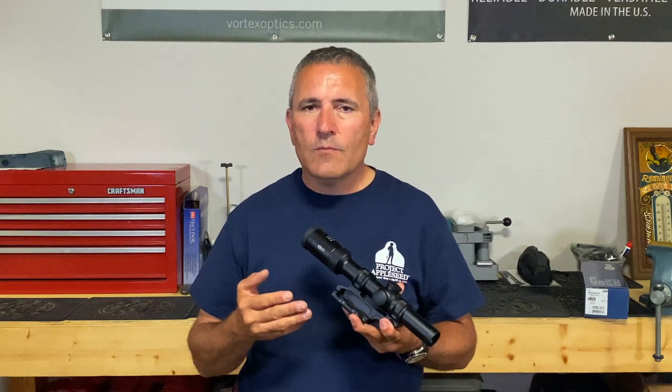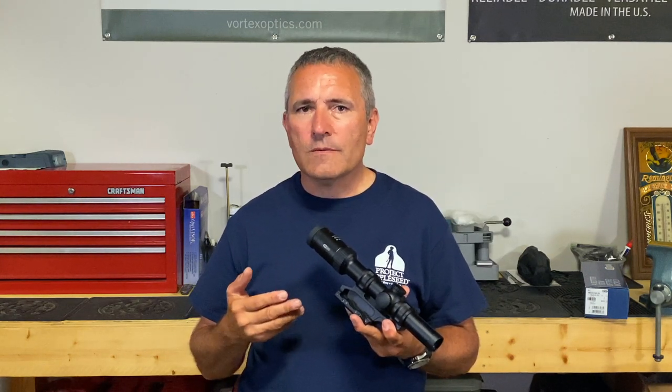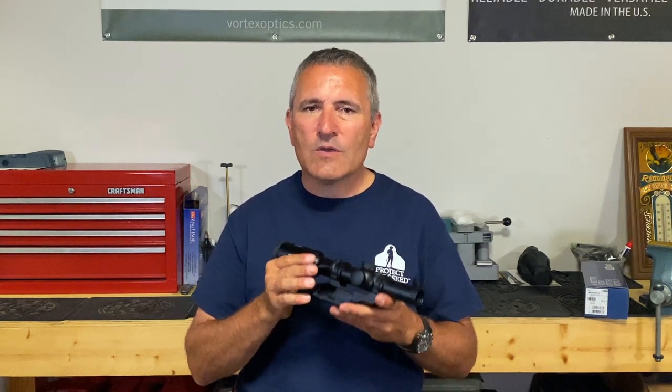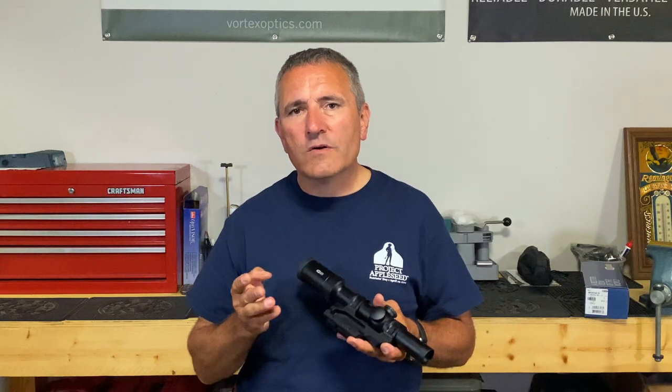I now want to talk to you about the quality of this scope, but in doing so, I want to establish my basis of knowledge. I'm not looking at this scope in a vacuum. I'm comparing it to scopes that I have owned or tested.